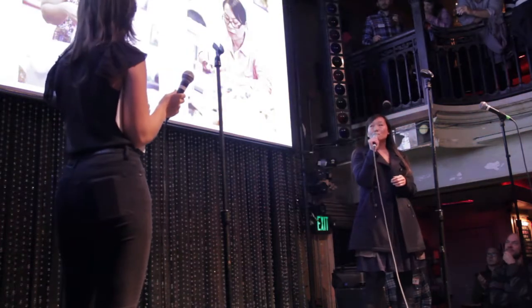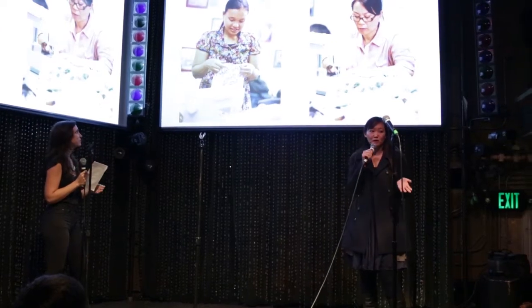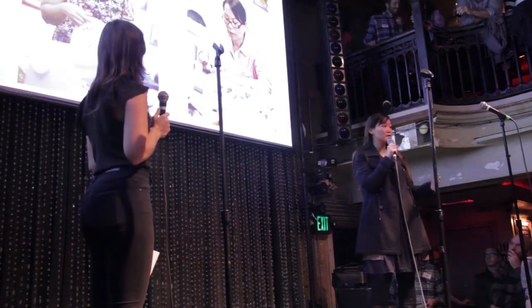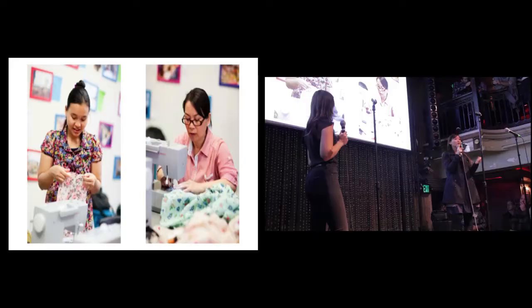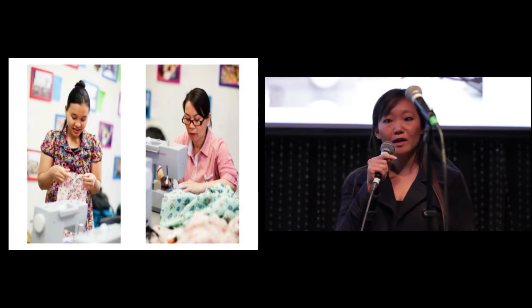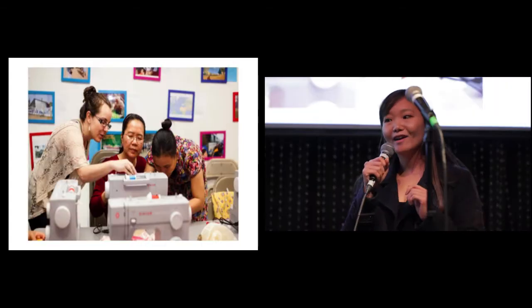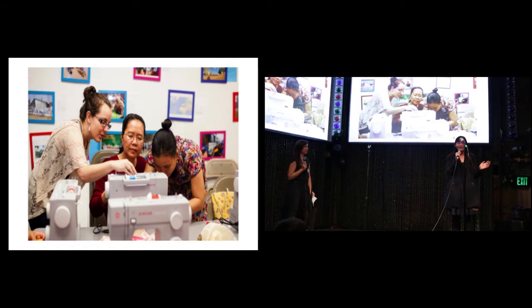So the Burmese Women's Initiative started out as a community-based participatory program, meaning that the stakeholders, the Burmese refugees themselves, were the decision makers. They're the ones to think about what the priorities are. So the community decided, we want to learn how to sew. We have all these textile traditions, we weave our own fabric, and we want to potentially have jobs in the future. So I called Rachel on their behalf, and it was just like a match made in heaven.